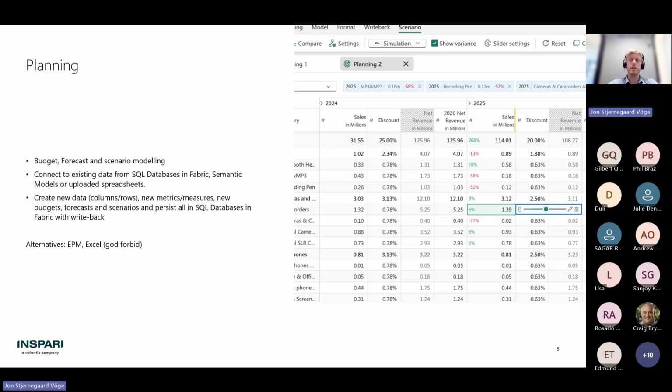And then there is the consumption side of things, which is about filling out information or adjusting fields, which could be done through sliders, as is seen in the screenshot, or through simply double clicking a cell and putting in a number, as you know it from Excel. So that's the planning feature of Fabric Plan, and I do of course have a demo where you can see this in action.